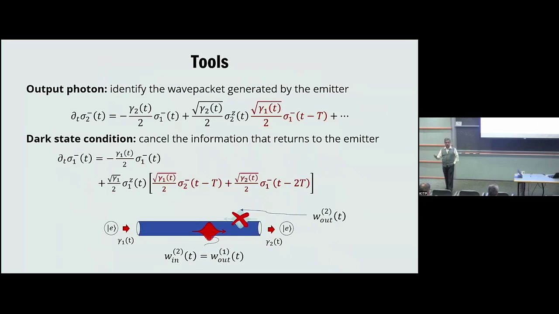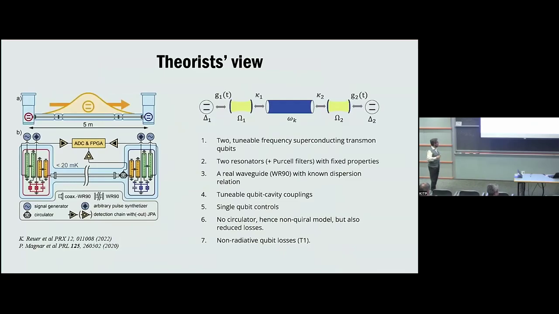That is an ideal scenario, where you couple qubits directly to the waveguide. Unfortunately, that's not what we do. We have to model this because the experiments are slightly more complicated. In the experiment, people try to shield the qubits from the waveguide by having some resonators, filters, so that you can detune the qubit from the filter and isolate it from the waveguide. And that way you can control the information that is here, protect it before you want to transfer it. So it's a slightly more complicated system, but we have a very well-defined shopping list of things that we have to model and engineer theoretically.